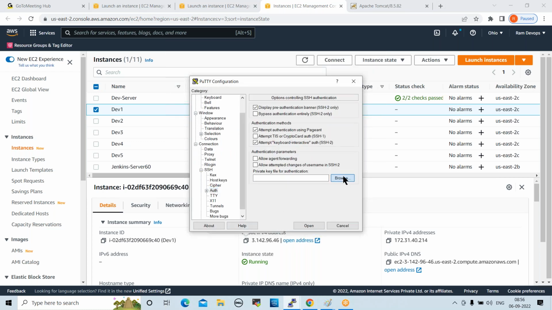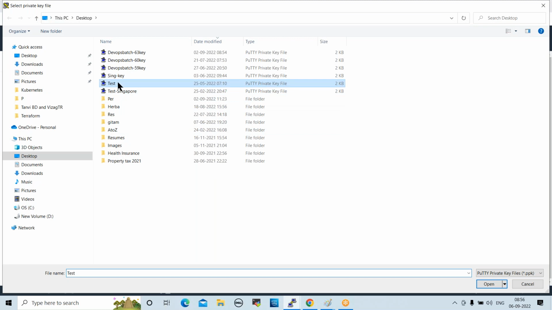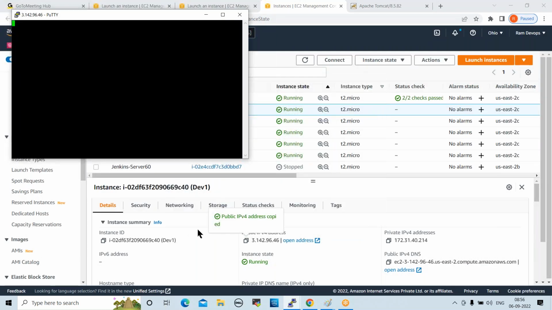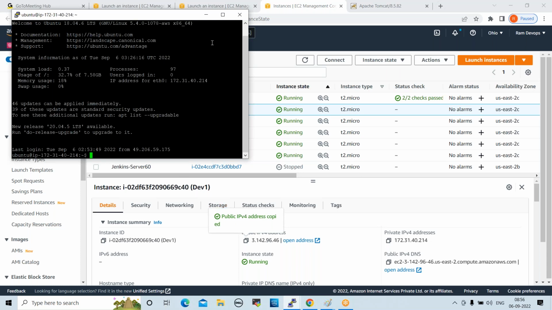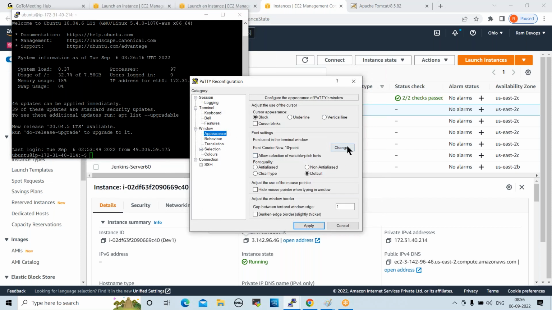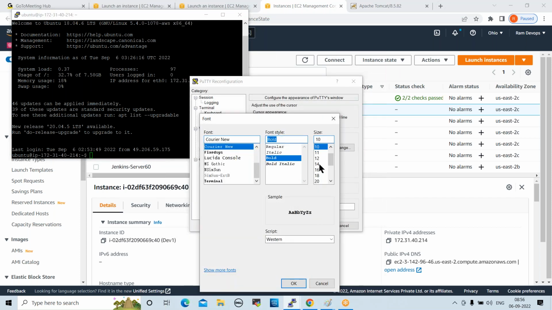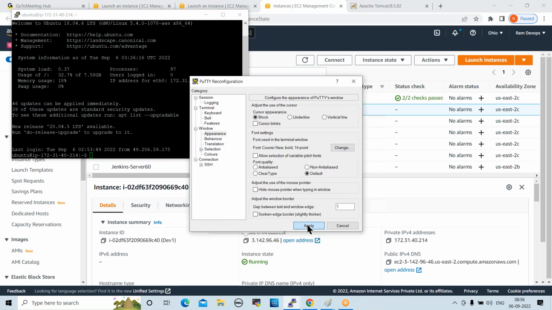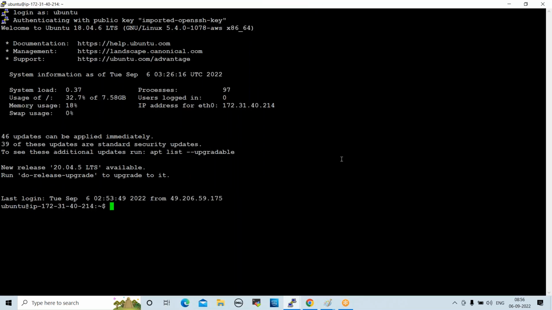SSH authentication, browse, select your key pair. Open. Ubuntu, same username, Ubuntu only. Yeah. So this is the Dev 1 server.